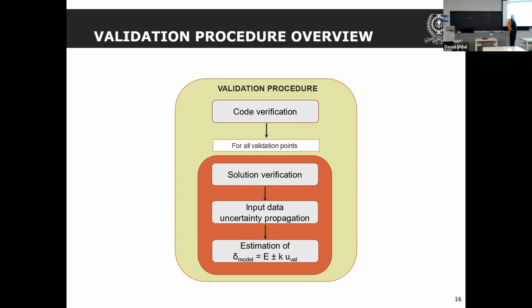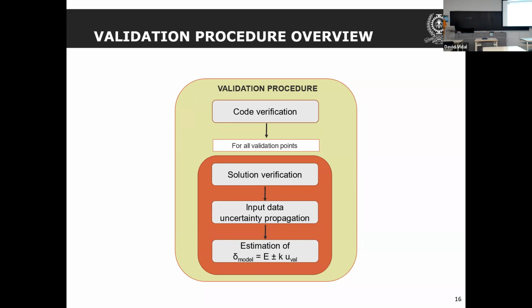Once it's verified, then eventually you may gather experimental data. So go in the lab, or ask others to go in the lab for you, and do the experiments. And so you gather data points. Then starts the solution verification. The solution verification will give you the numerical uncertainty about your predictions using your simulation. You will need to do input data uncertainty propagation. The model has inputs, and all those inputs are not necessarily constant.